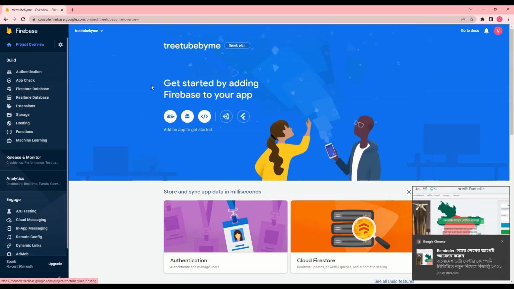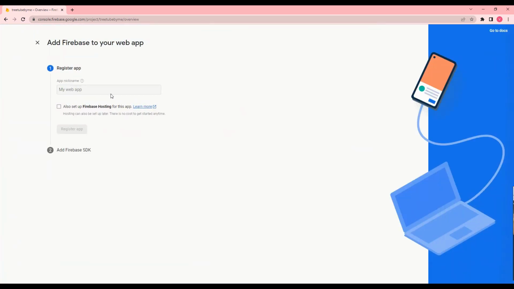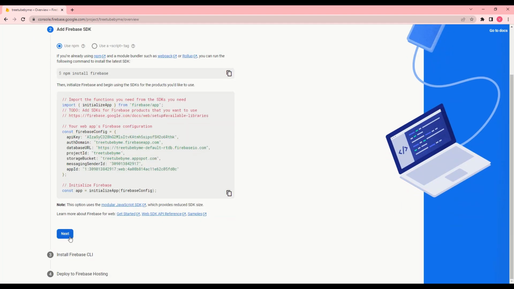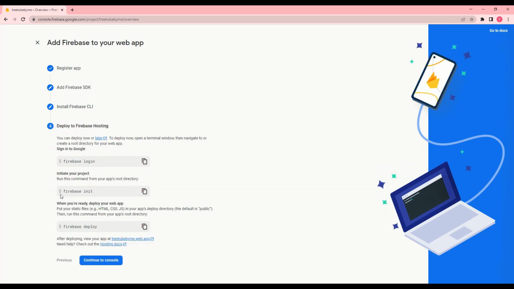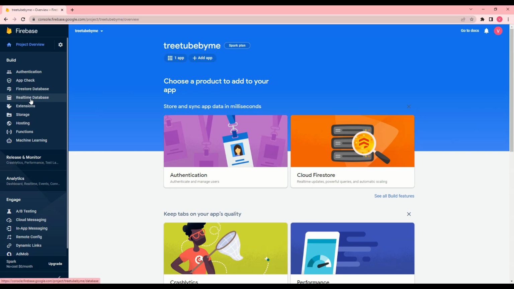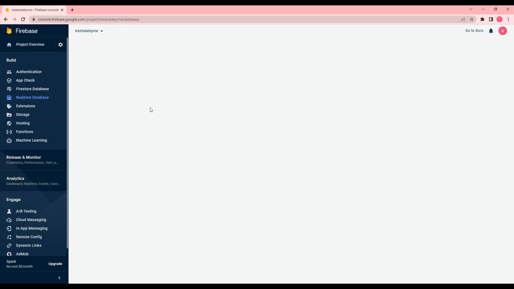So thereby you can see I have already two projects. First I have tried to open in this Firebase project. I have created an app, your app and register. Use the same method. This will generate your SDK. SDK means the code that you need to use for your development.